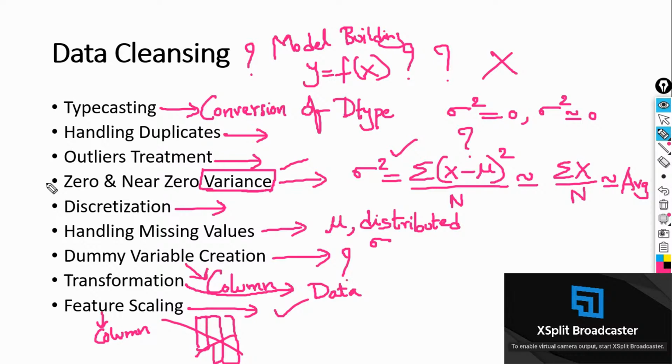But I'm just clearing a question that people generally get here. Should all these 9 steps be done as is, one by one, in the same order on the data? No. There is no such rule. But in general, the best practice is following the same order, one by one.